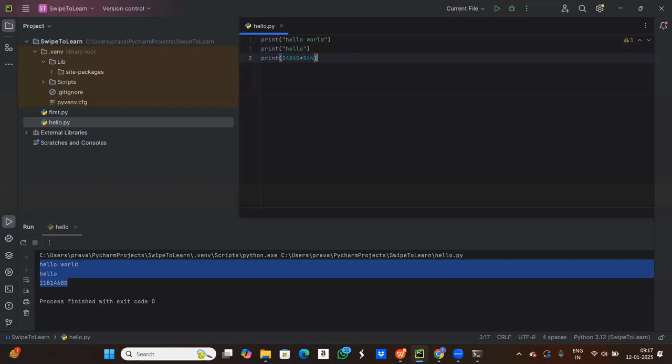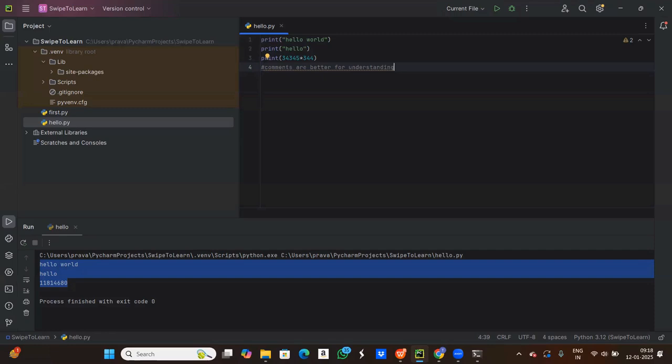Let's see comments. For comments, we use the hash symbol and write something. Comments are better for understanding because they provide information about the data types, the functions, or the variables. After some time, when you or some other person sees your code, he or she can't understand what you have written or used, as we can't keep using the variable names again and again and modify them.